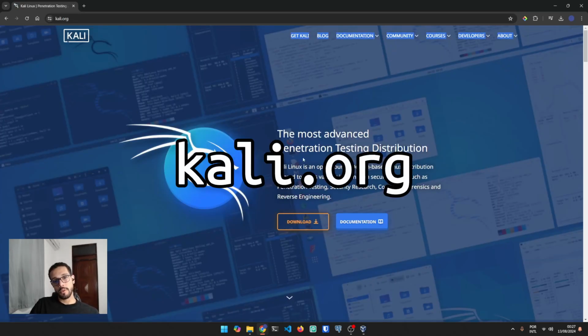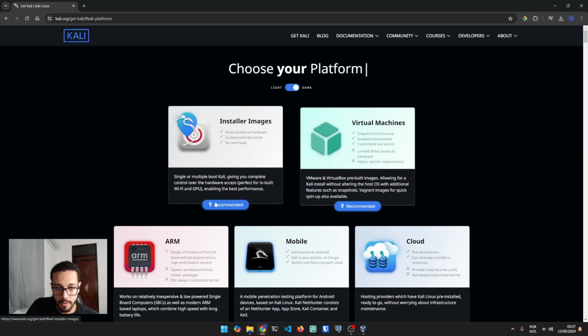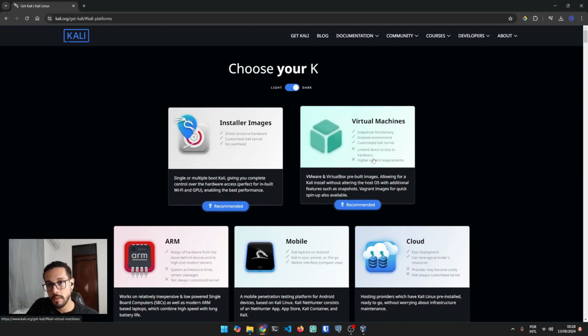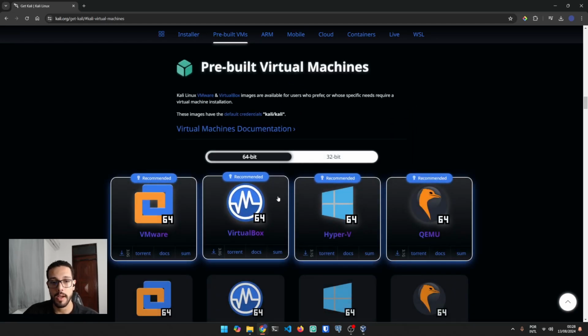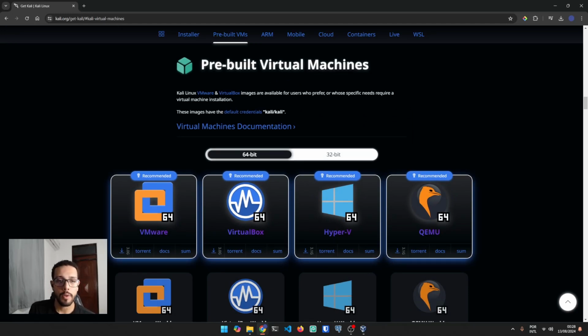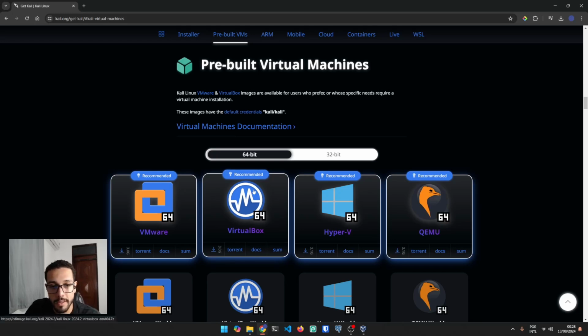On kali.org you'll find some options here. When you click download, you see you can download the ISO, the installer images. That's good if you want to put that in a bootable USB drive and maybe install it on your main machine. But we're gonna be using a virtual machine. I actually prefer it, and for our cybersecurity lab, it's even better. That'll make more sense in the next tutorial, where I'll show how to set up a Unix gateway to run your penetration testing through the Tor network in a more secure way.